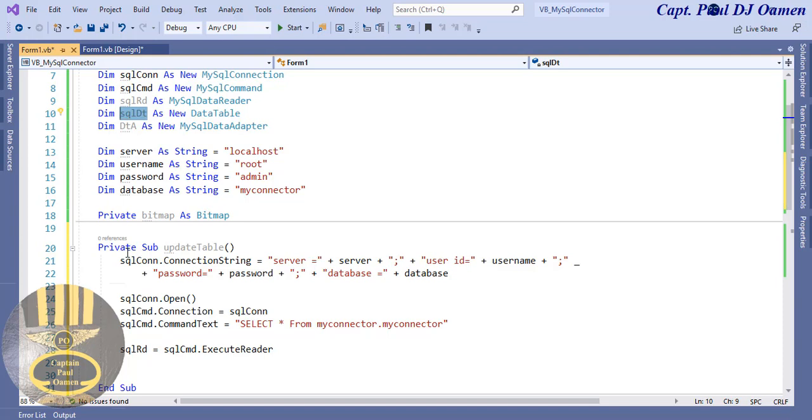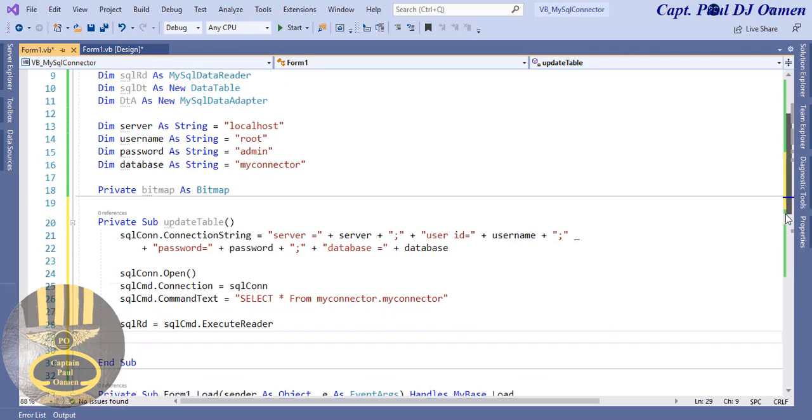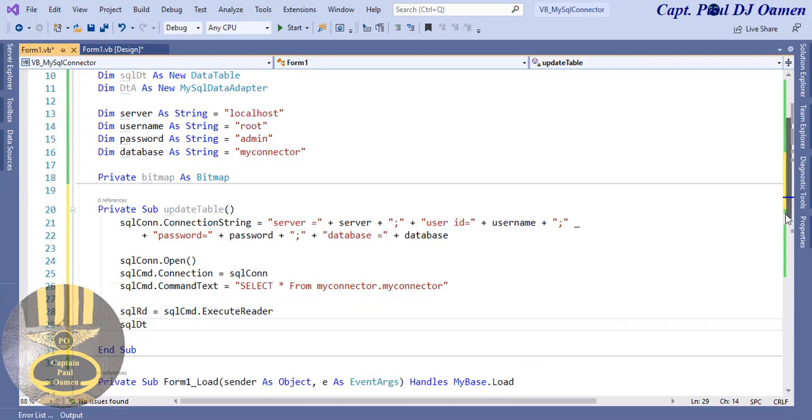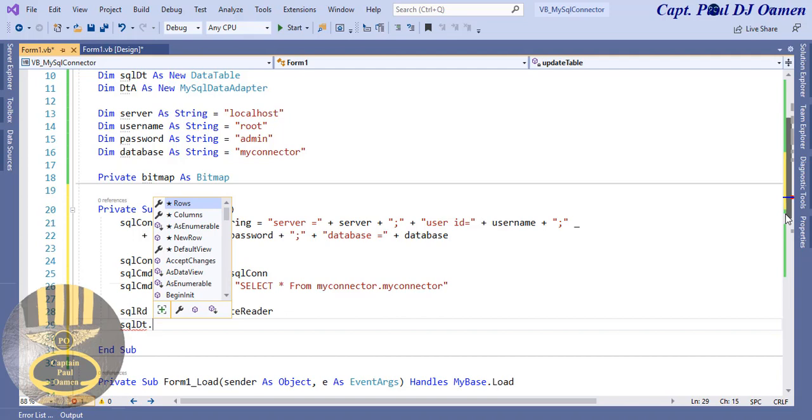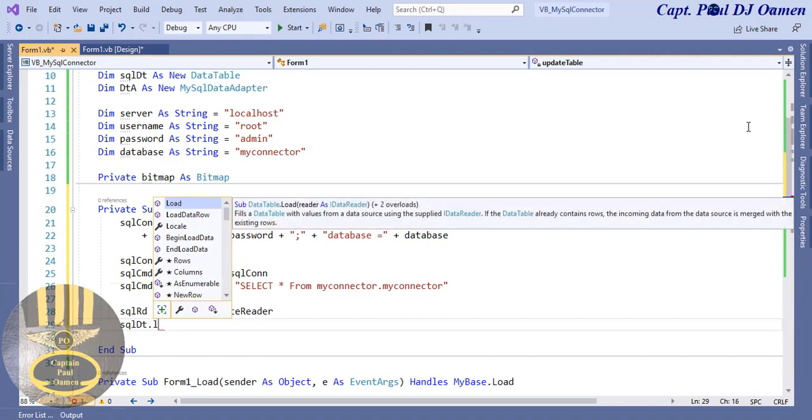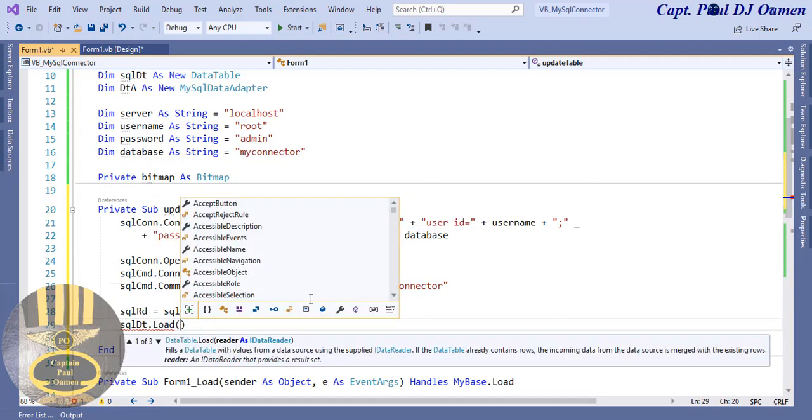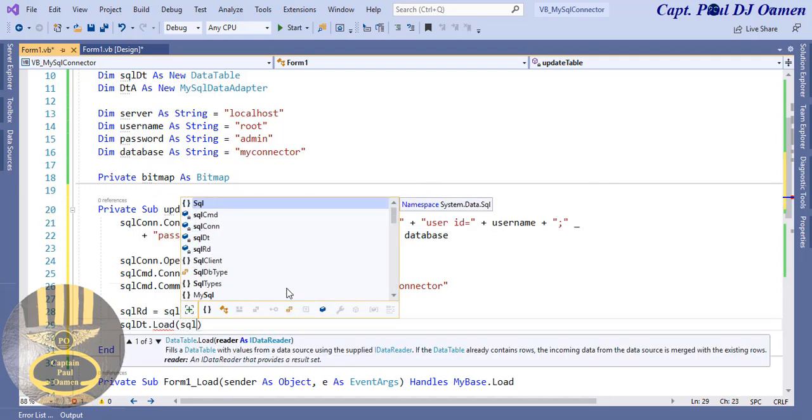I'm going to grab that and place that right underneath the reader. So the data table itself dot load, so load whatever the reader has got. So that will be SQL reader.